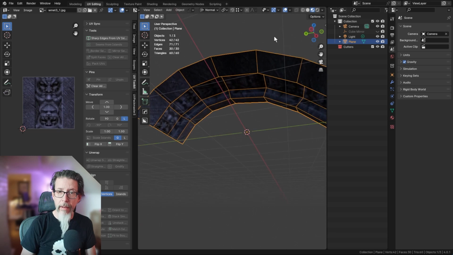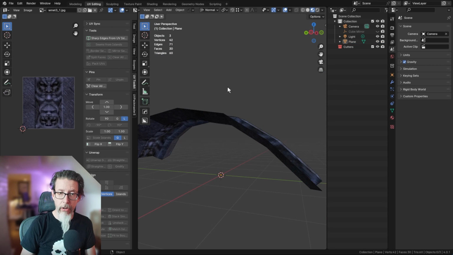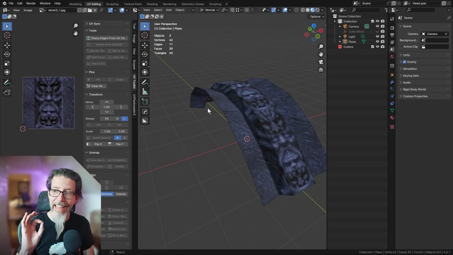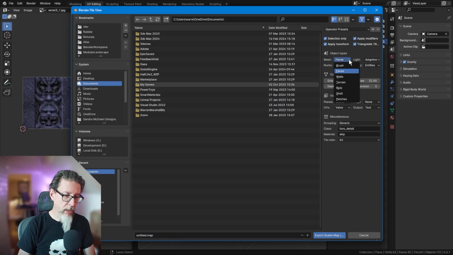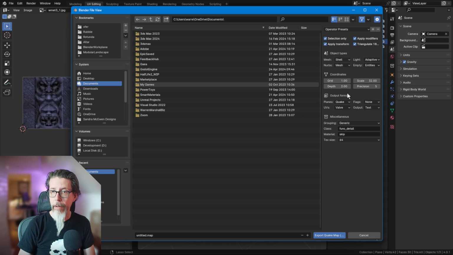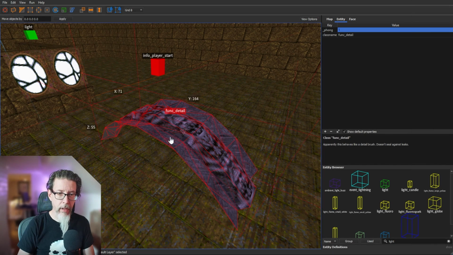So if I'm back here, now that method of exporting, what you just saw, is basically taking every triangle and turning it into a pyramid, like I said, which makes each triangle its own brush, which works, but depending on your needs, there's better ways of doing things. So see, the mesh faces, yeah, you can just change this up to be whatever you want. We'll just show you shell. Shell is another one. So shell will basically take, I think, entire quads and extrude them back as opposed to making pyramids. Let's just go see what that does.